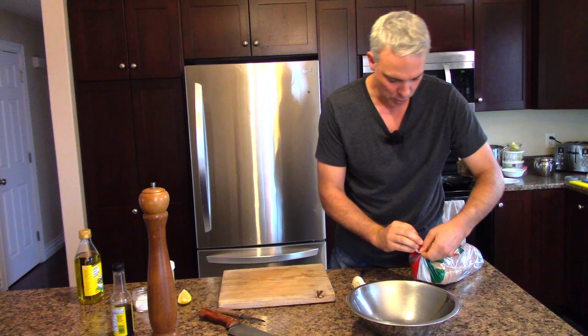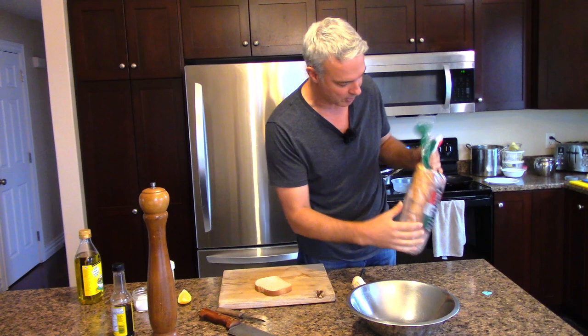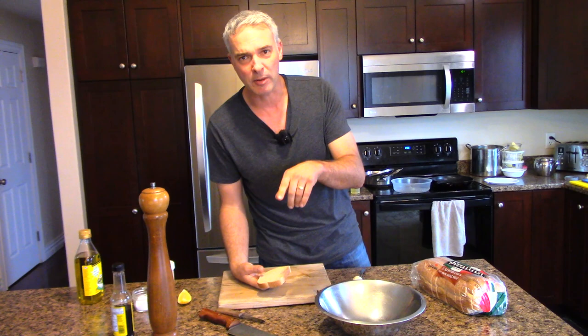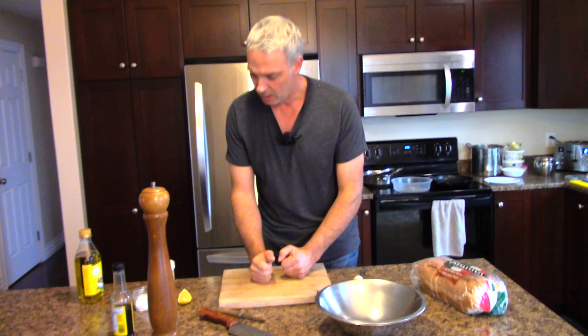I'm going to use one slice of bread because I'm eating this whole salad myself for lunch. If I was making this for supper as a side dish for four, I might use two slices. This is not the traditional way of making croutons — normally you cut the bread in cubes, toss with oil, salt, and pepper, and bake it in the oven. This is the quickie crouton: stick it in a toaster on a lower setting, not the lowest but the one next to it. For my toaster, that's the two setting. So we've got our bacon going and our croutons going.